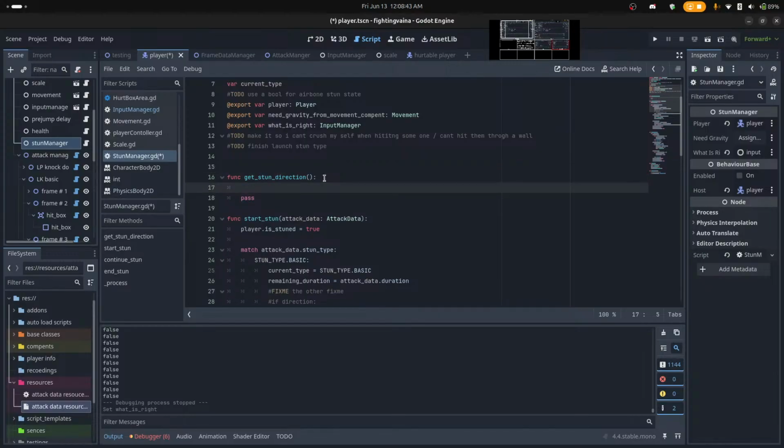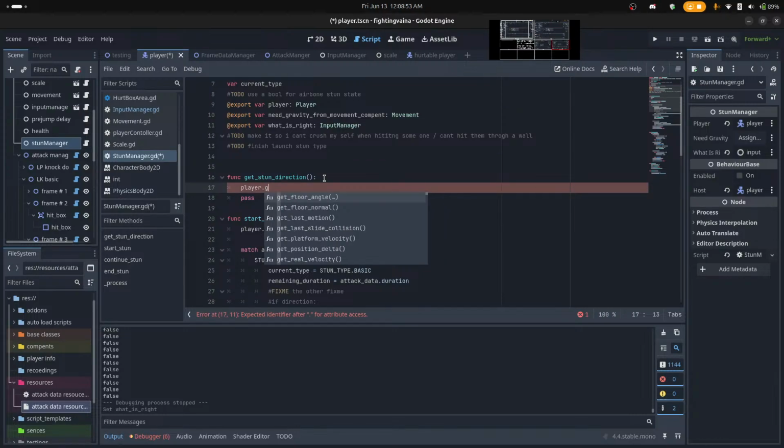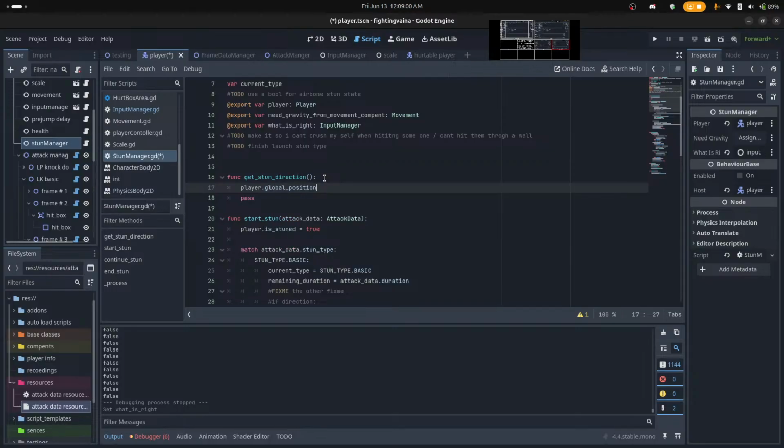Okay, so get stun direction. What do we need in here? We need to get the player position. Player dot global position. Control S. Is right.